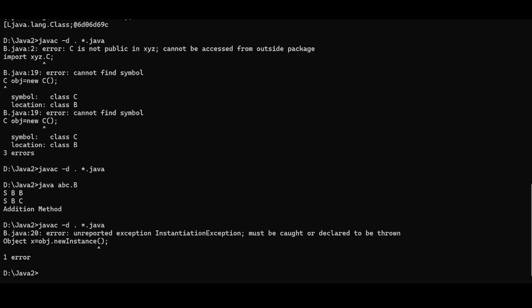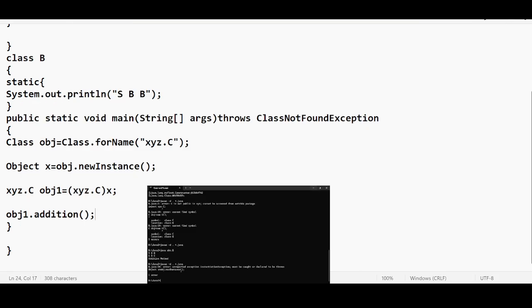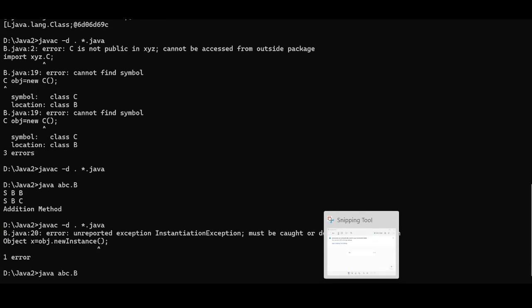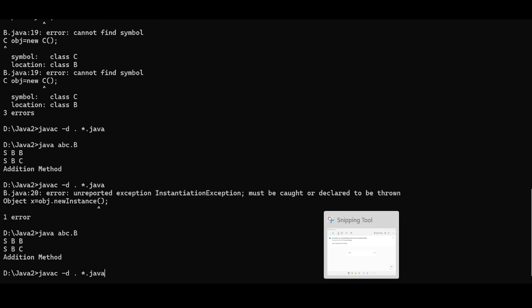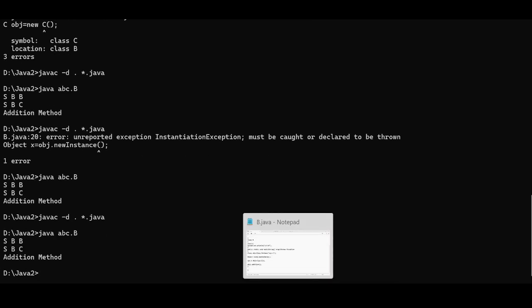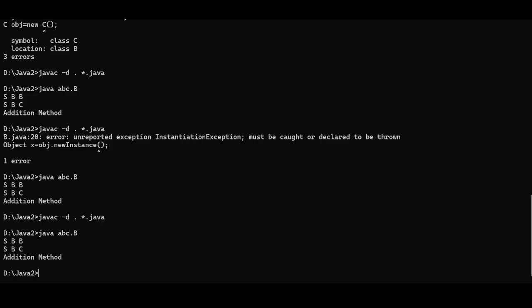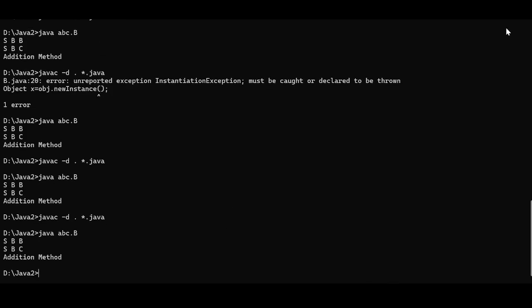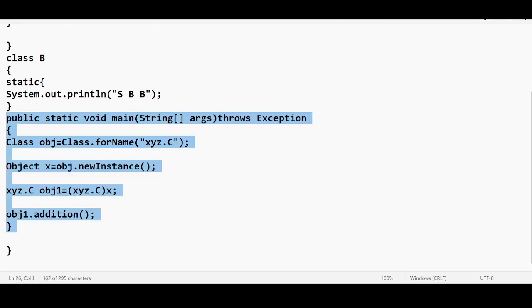I will explain this code in one minute. Focus on this code.